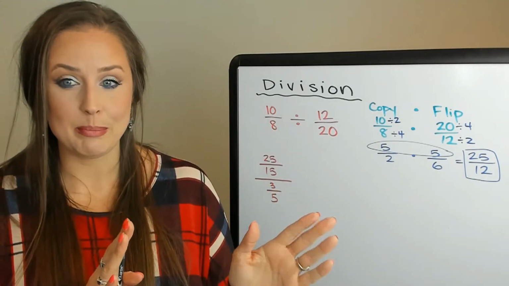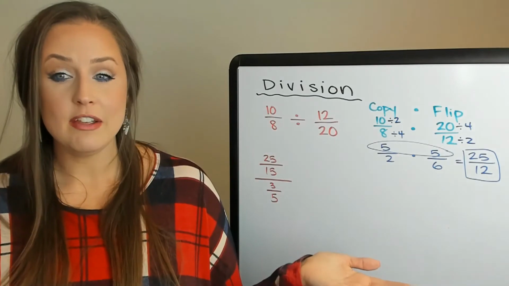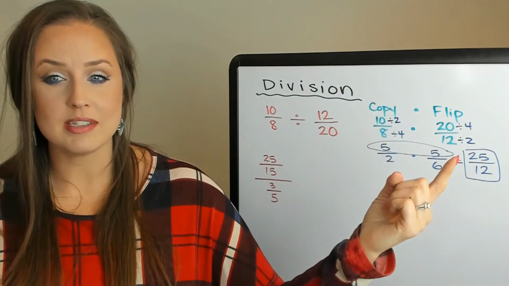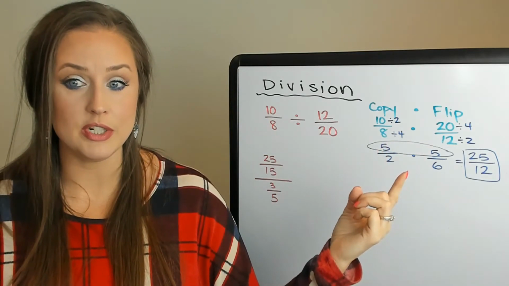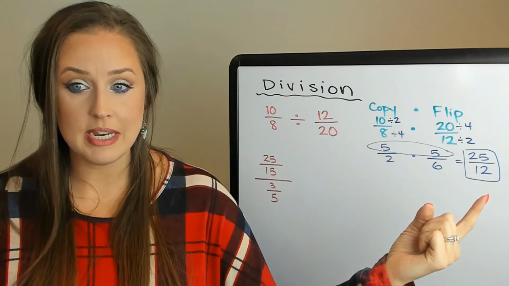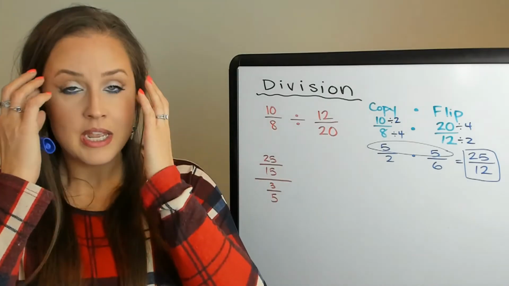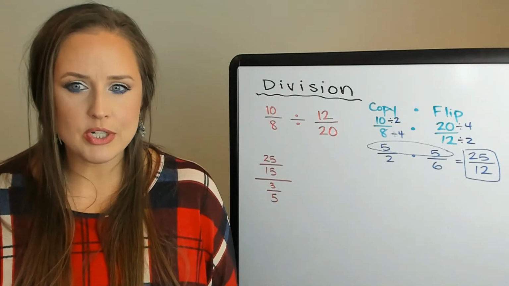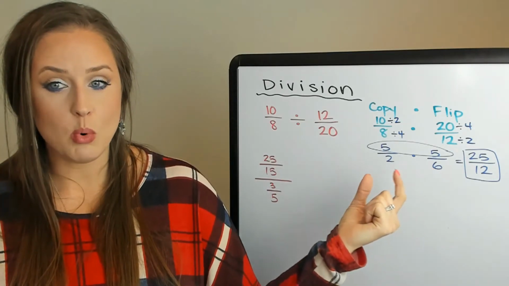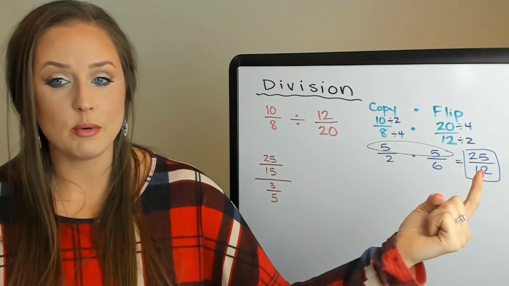Here's a handy little tip. If you have reduced everything you possibly can here, so at this step, if you look and there's nothing more you could reduce, you'll never be able to reduce here. Very, very handy. So sometimes you kind of stare at numbers and you're like, ooh, they're kind of big. Should I reduce? Well, if you can't do anything more with reducing here, you'll never be able to reduce there.